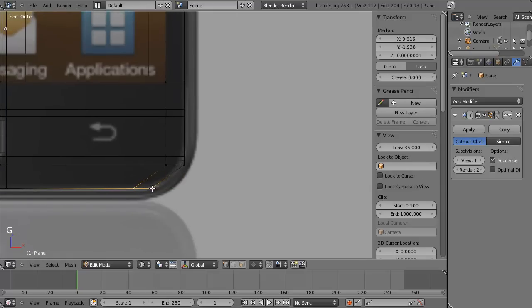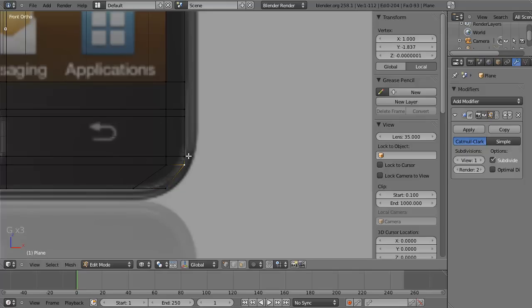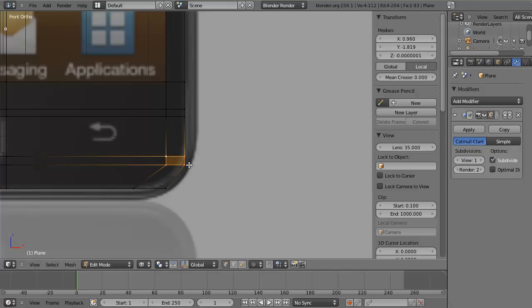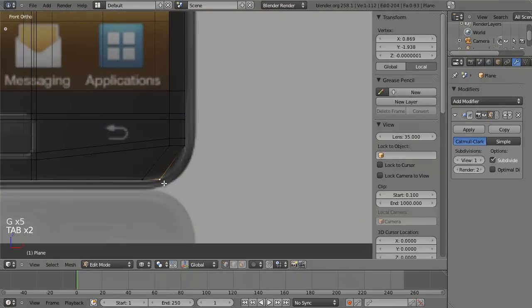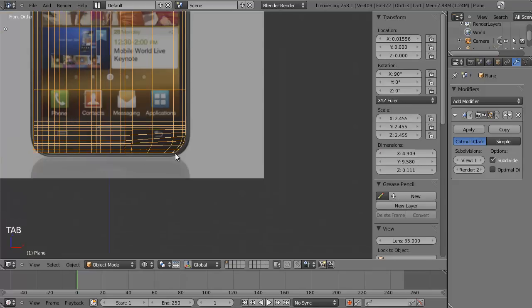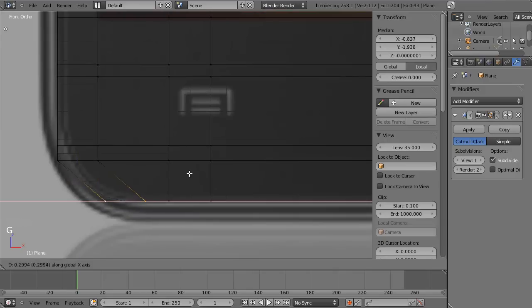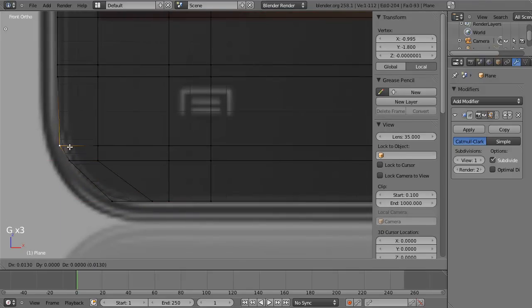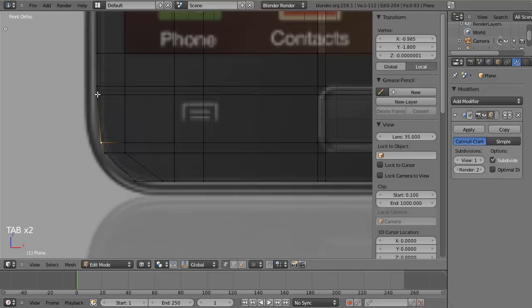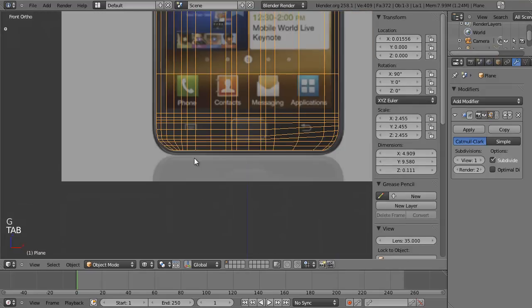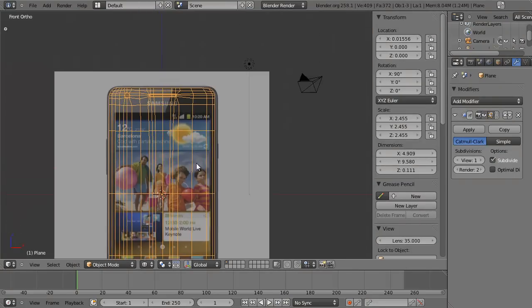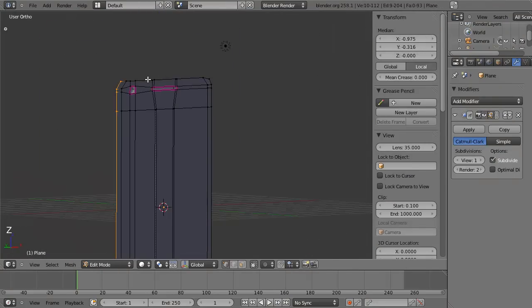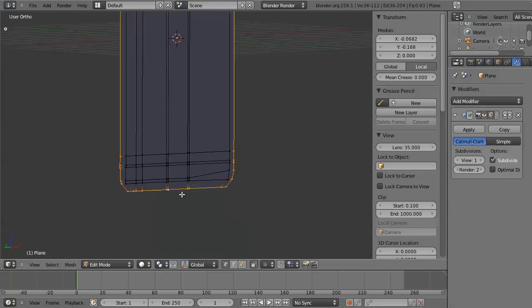As an artist, it helps to know when something doesn't need to have detail. If this was a close-up shot in which the phone is doing a 360 and seeing all the little fine details, then yeah, it would be your job to add in those details and make sure that it actually fits the model correctly, and it would be a lot more important. But with this, you're just seeing the front of the phone. Really only the front needs to look good. You don't need to get into any of the details. You can get away with doing a lot of cheating, so that's essentially what we're doing right now.